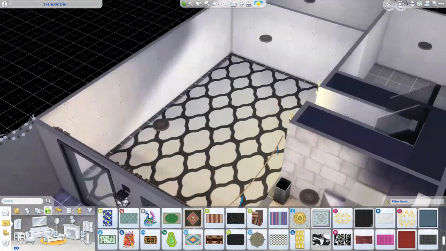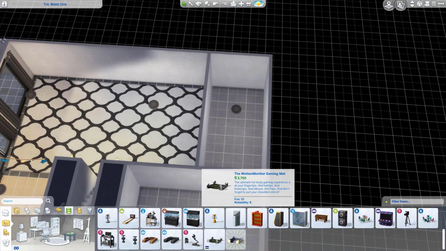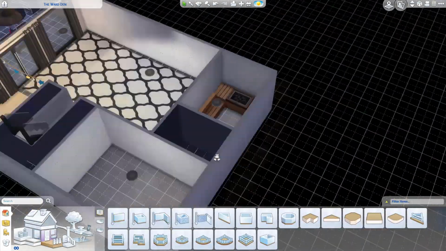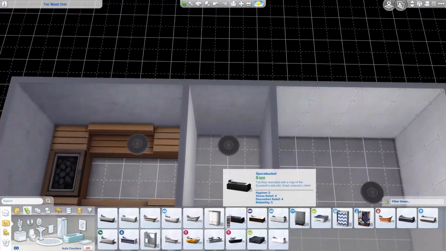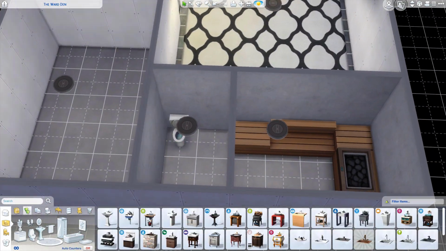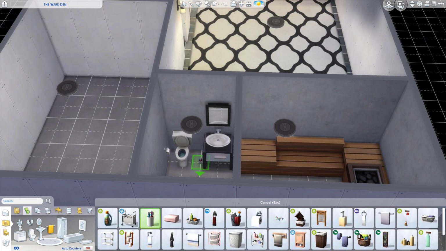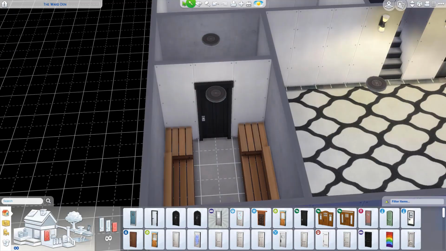So yeah, overall I am completely in love with this build. I was able to add the sauna in. I was able to add a bedroom and a bathroom on this basement level, and overall I'm just so happy with how this build came out.